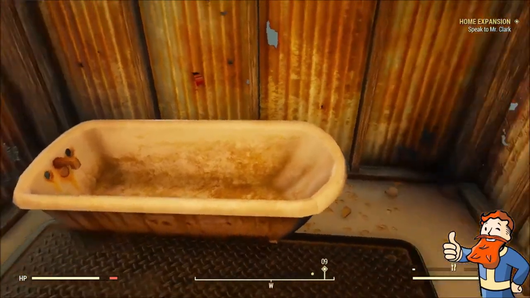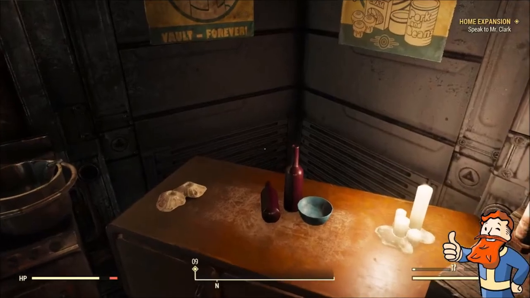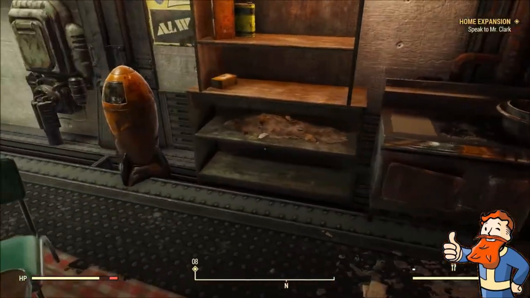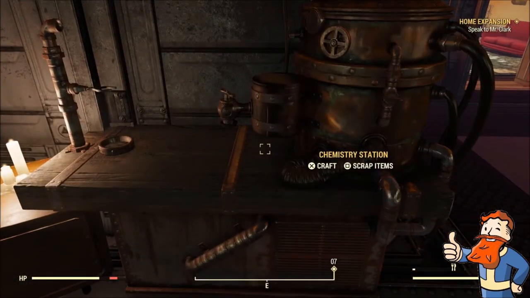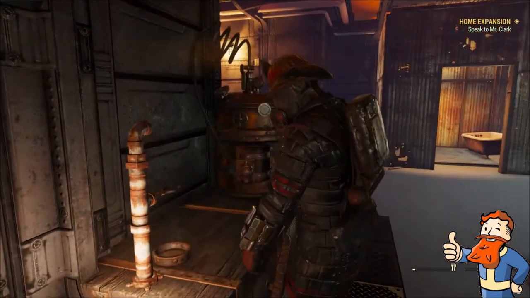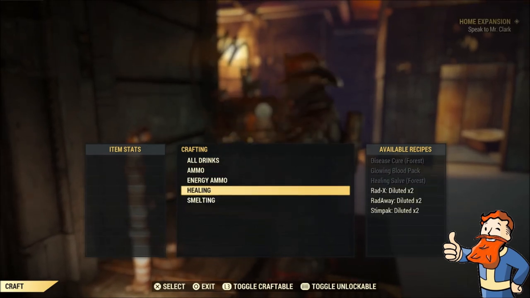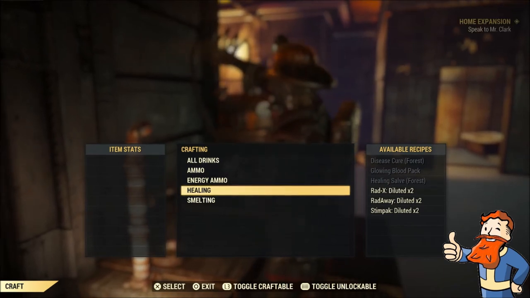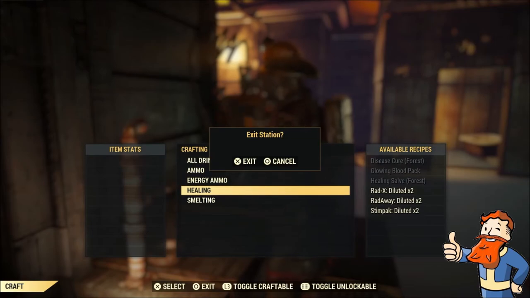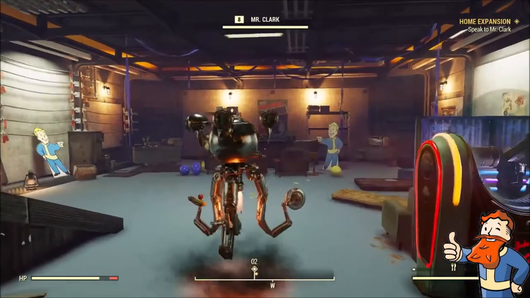Boil toilet water? Yes, please. What's that? That's unpick-upable. Let's make some chems if we can, while we're here? Nope, we cannot make anything. Actually, no. Is it worth it to make like diluted Radex and Stimpaks and stuff like that, or is it worth it just to keep what we have for better efficiency? Let's talk to the robot.